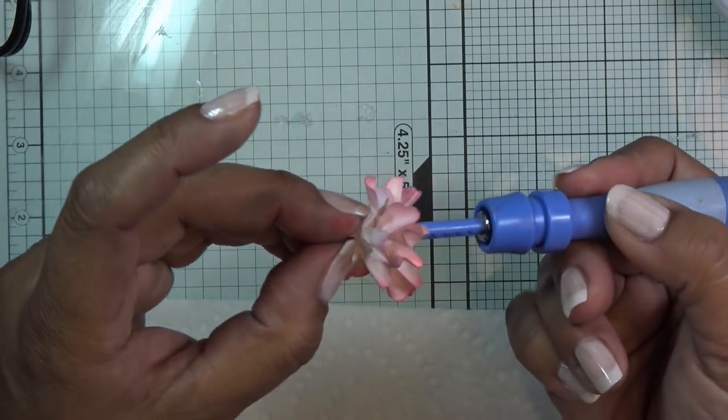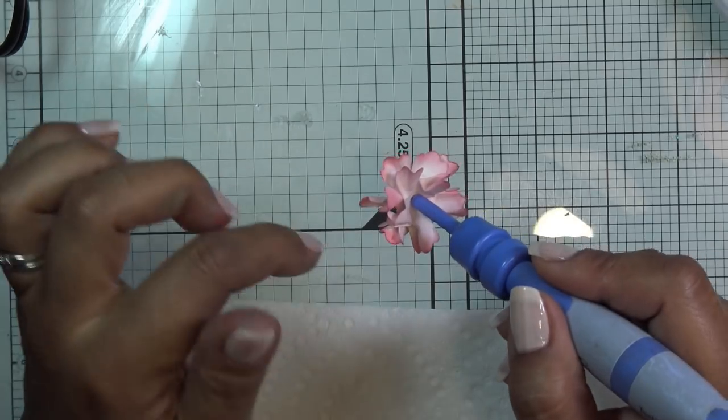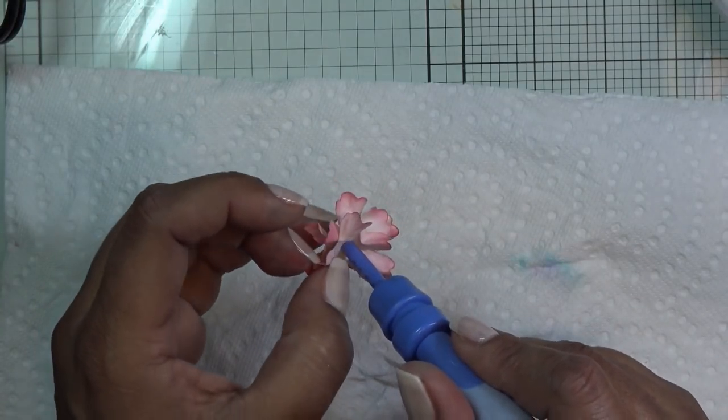There we go. And if you don't want to put a middle, you can just glue them together and then put maybe a little pearl, or pour a little glue, glue them together and then put a little glitter on top of a glue dab. That's always really cute. And look how pretty that is. Oh, I love this little flower.